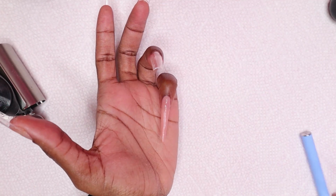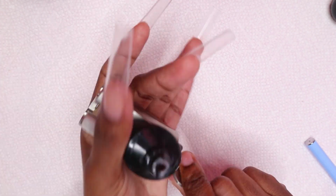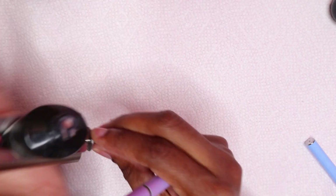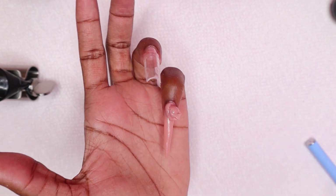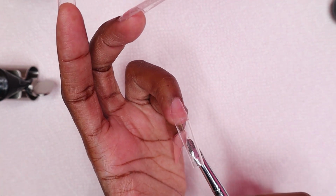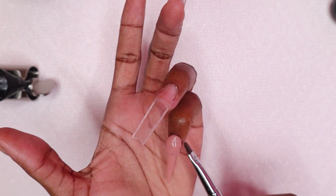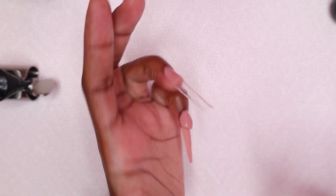Now I'm going in with a second bead of the polygel. I did have some polygel that I removed from the first layer, so that's what I put on first, and then I placed another bead, because that bead was too small and wouldn't be able to give me the apex that I want. So I had to add another bead.